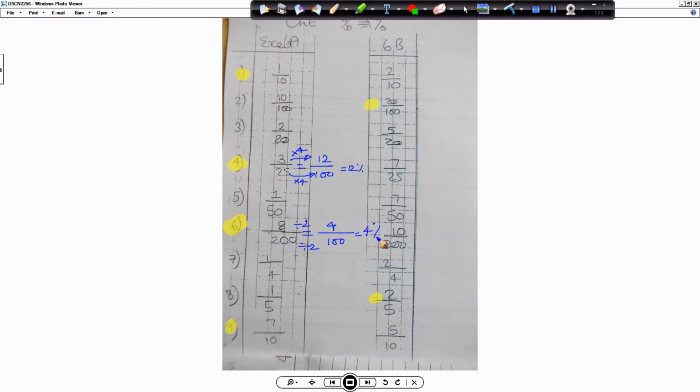4%. Okay, it might all look easy when I'm doing it, but some of you are struggling on these questions. 7 tenths, Layla. You've got to make the tenth equivalent to 100. Why? Because 10 is a factor of 100. So what do we do to the bottom? We times the bottom by 10. If you times the bottom by 10, what do we do to the top? Times it by 10. So the answer is 70 over 100, which is 70%.